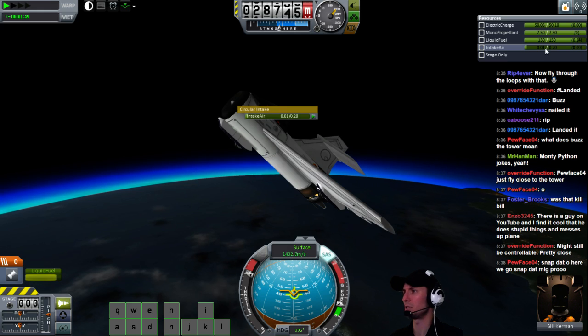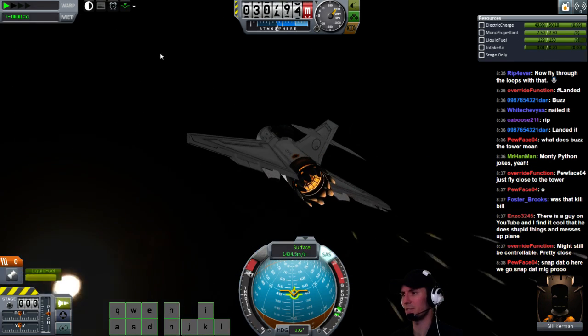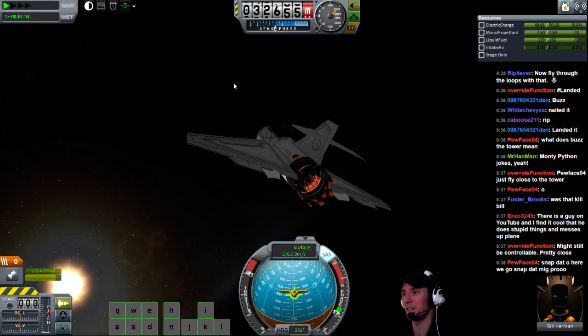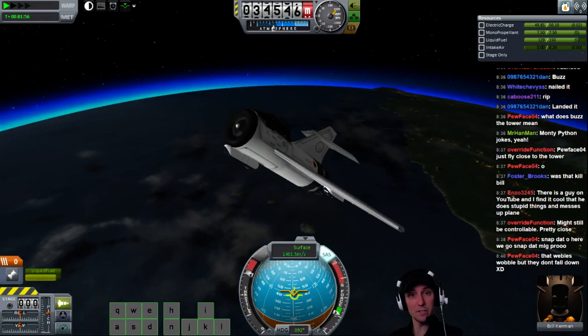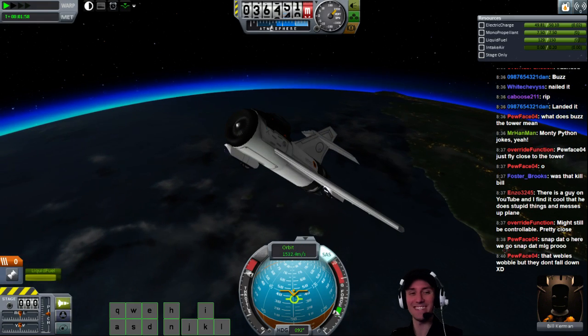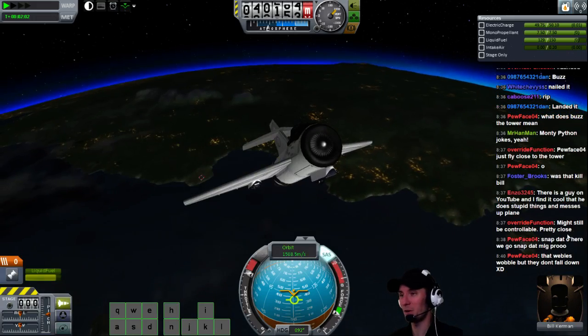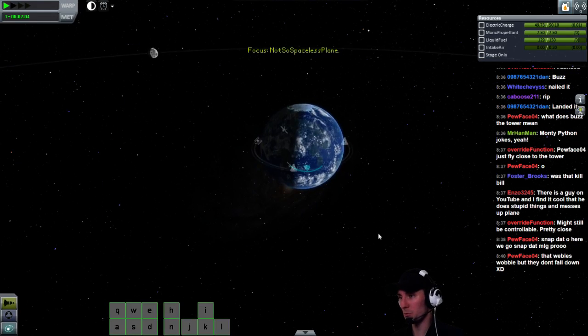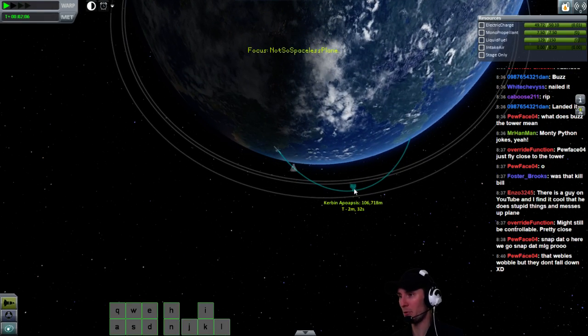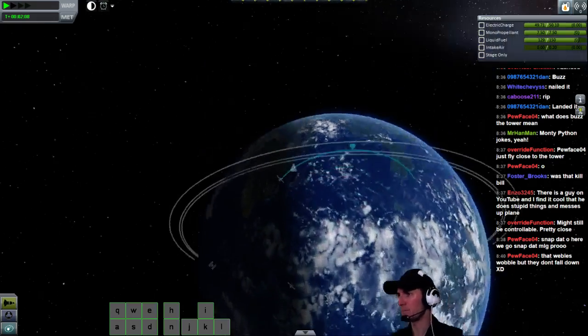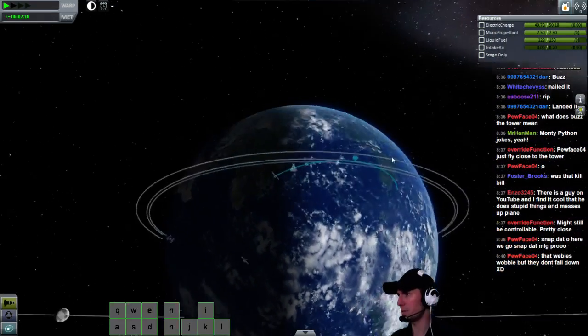We made it all the way up to almost 30,000 feet before this engine cut off. There she went right there at 30,000 feet. So even this plane, with the center of lift, I say that all the time, the weeble wobble thing. Even this plane, with the center of lift well behind it, was able to go suborbital for us. Apoapsis is about the same. So, I wonder if we could do a better job.